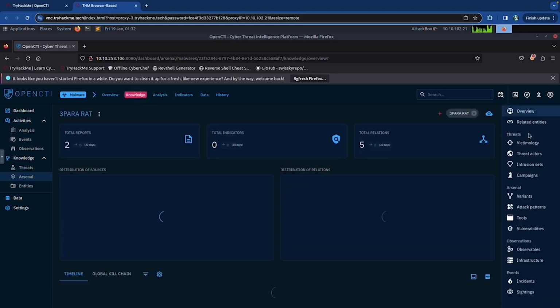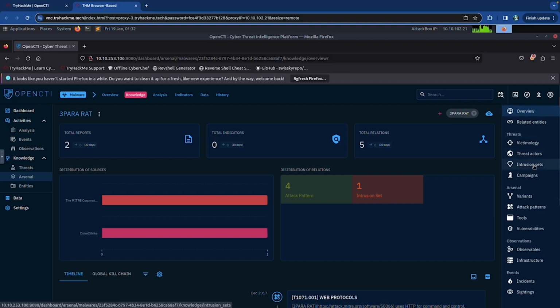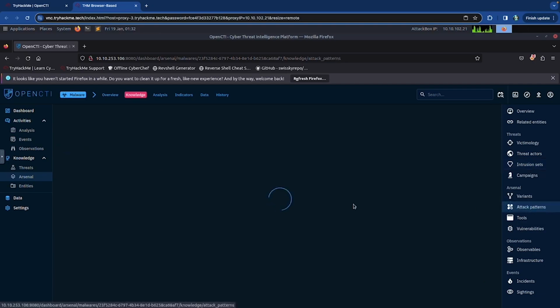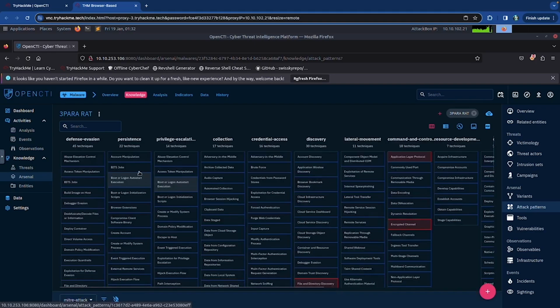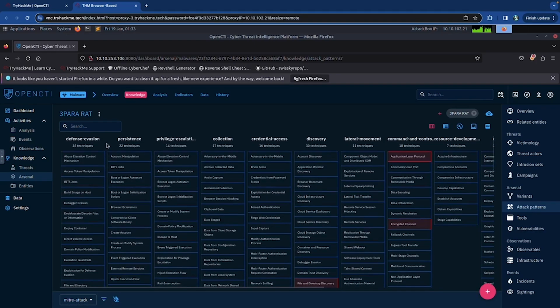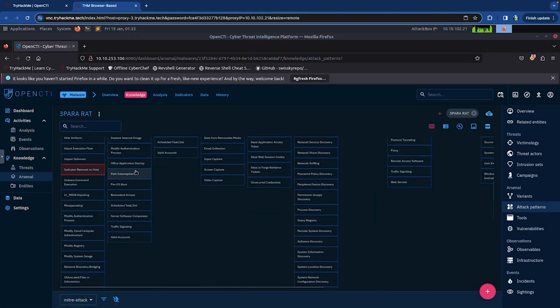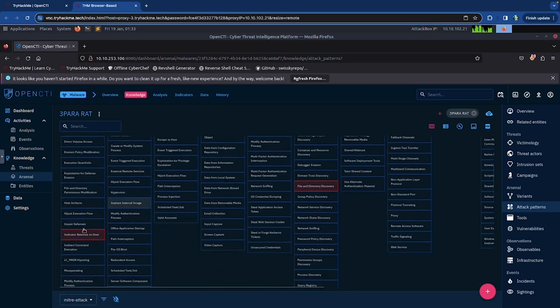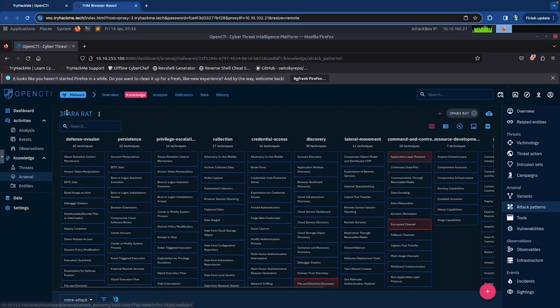And then if we click on knowledge, we can see that there's the overview right here. There's the intrusion sets that is available for this particular thing, and there's just one intrusion set. And then there's the attack pattern that is included for this particular one. And we'll see what type of attack pattern shows up here real quick. And here we go. Here are the attack patterns. This looks like something that came from MITRE because this looks like an attack pattern that was distributed by MITRE. And so the highlighted items in the red right here are what actually was done and how the attack was carried out.